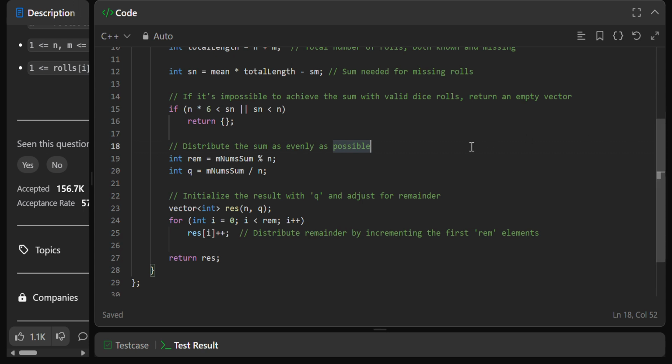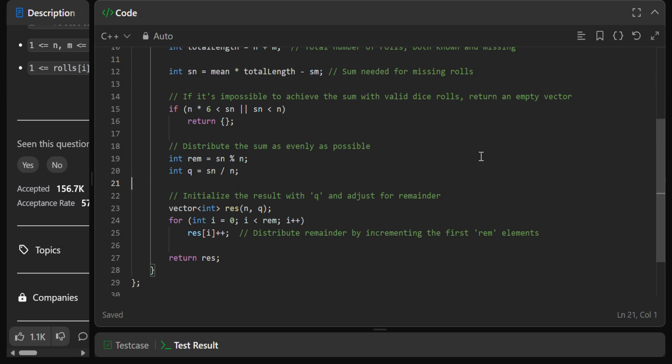If it is not, then we have to write the elements. What are the possible elements inside the array? For that, I have to divide the sum, and add the coefficient to q and the remainder to the integer rem, right? So here we change the name, right? So the sum of n set array.